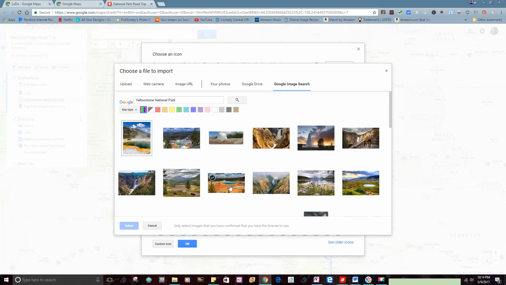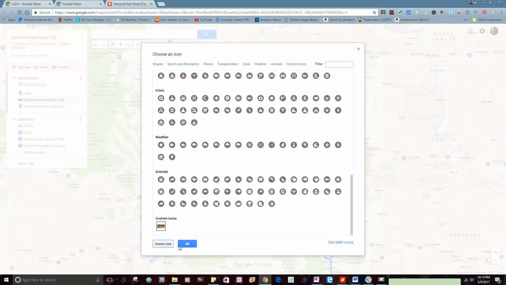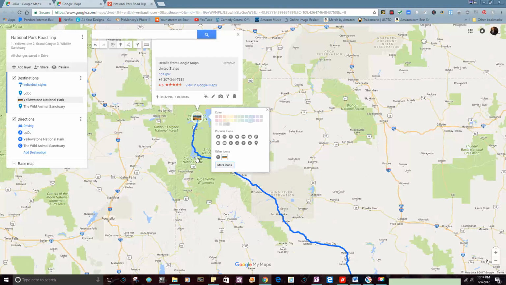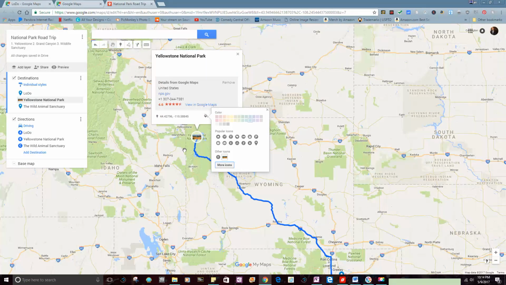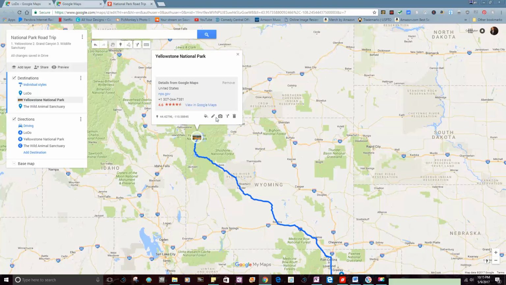And find a cool picture, select it, and that literally can be your icon right there. And once you have your icon saved, you can go and change the information within the Google card here, or basically place mark card.